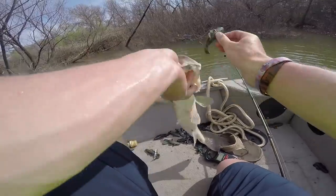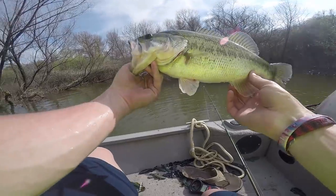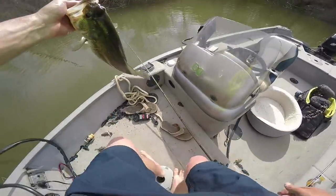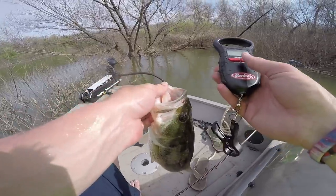Peric is in the back of the same cut I am right now, so I don't want to be too loud, but I am freaking stoked. A 2-pounder is going to help me out so much. As far as I know, he still only has two fish. I'm freaking out right now, that was a good bite.